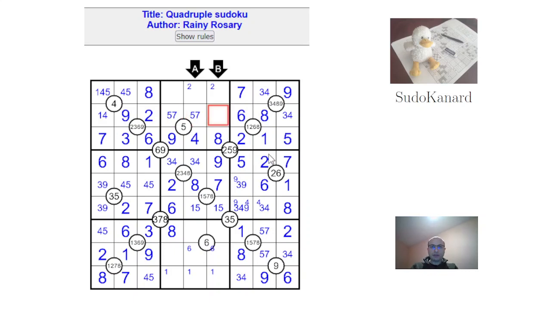This can only be 1 or 3. Here we need a 9 because of this 9 goes there. This is 4 or 5, and 7 on this row is here. That's a 5. This needs a 3, so 3 is here. That's a 4, that's a 9. It resolves those pairs, so that's a 1, that's not. That's a 3.